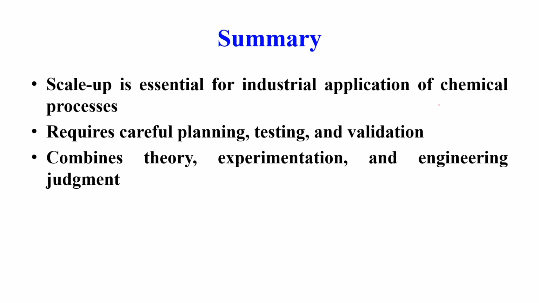Then you can choose which scale up criteria is working better for your given system. So, scale up is very much essential for the chemical and biochemical processes, and it requires careful planning, then testing, followed by validation. So, it combines theory, experimentation as well as engineering judgment to get the best suited scale up criteria. So, I will stop here. Thank you.